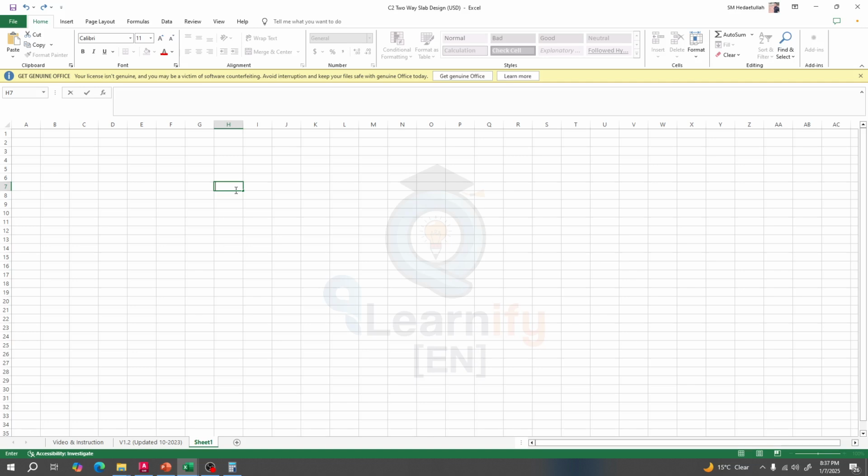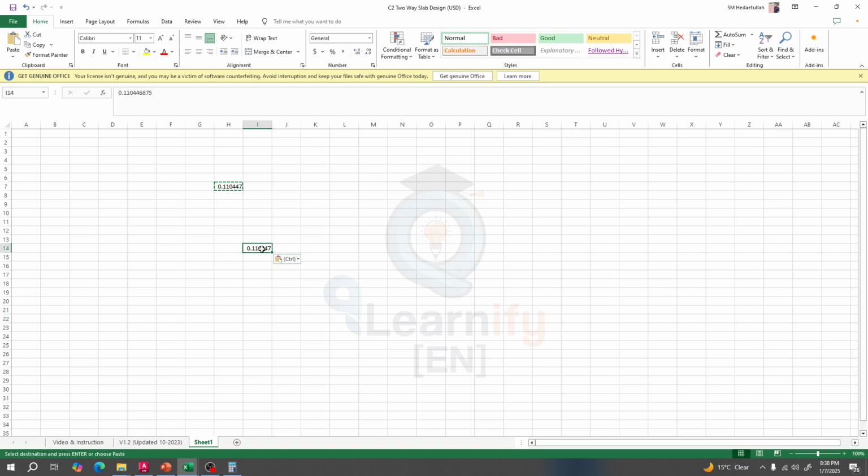So 3.1416 into 0.375 into 0.375 divided by 4. So now our area of the bar is here.